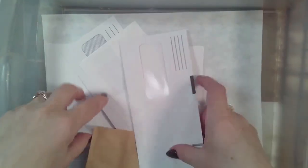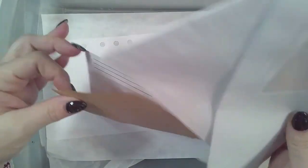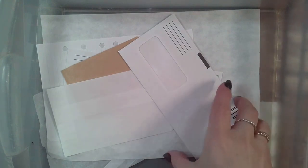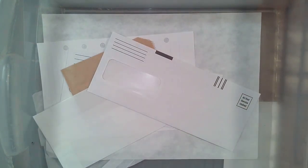Today I want to play with some junk and some not so much junk, just a variety of things, and do some coloring. I've seen everybody talk about tea staining. Does it really work to coffee dye or tea stain things? And can I get it to be a color that is something I want to use? Or do I think it's going to actually hold up to the test of time?